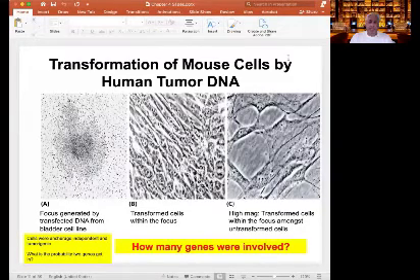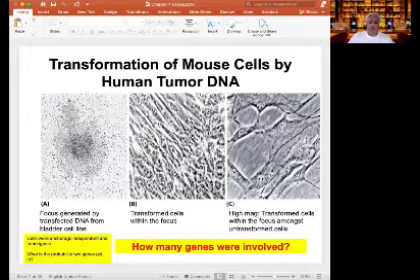These experiments came up with some very powerful conclusions. As we can see here, we have some transformed mouse cells based on the previous experimental procedure. And in this case, we have bladder cells. And these bladder cells, they form in vitro on a Petri dish, they form these foci, or focuses to be singular. And once you examine the cells within the focus, you discover a couple of things. The first thing is that the cells are anchorage independent. And the second thing is those same cells, when transferred into a recipient mouse, will cause the formation of tumors.